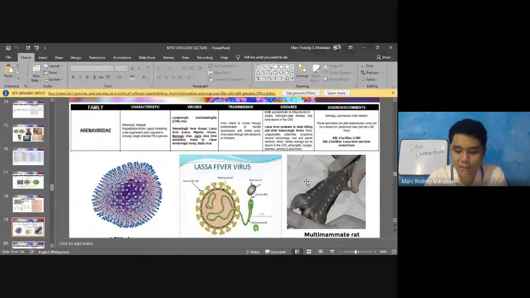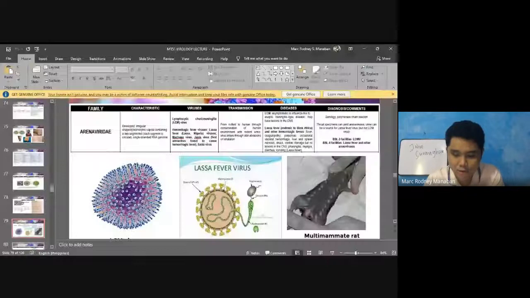Now, for diagnosis, again, it's through serology and PCR. Throat specimens can yield arenavirus. Urine specimens can be used for Lassa fever. And take note, you need BSL-3 for LCM and BSL-4 for Lassa fever and the hemorrhagic fever viruses, because the BSL-4 hemorrhagic fever viruses cause severe diseases, whereas LCM is usually not as severe. That's why it can be BSL-3. But highly contagious, very dangerous for isolation. That's why BSL-3 or BSL-4 isolation facilities are needed. So take note. That's for your Arenaviridae.